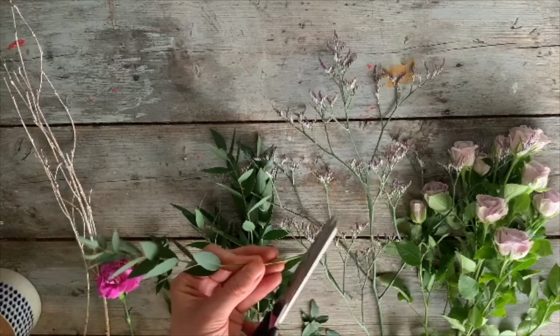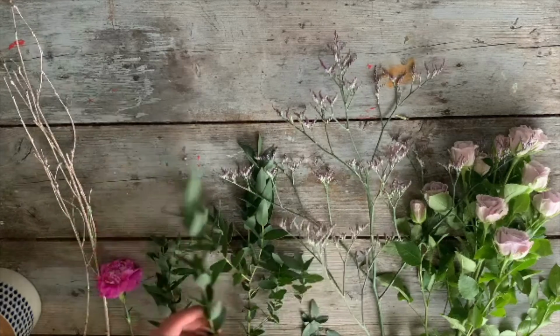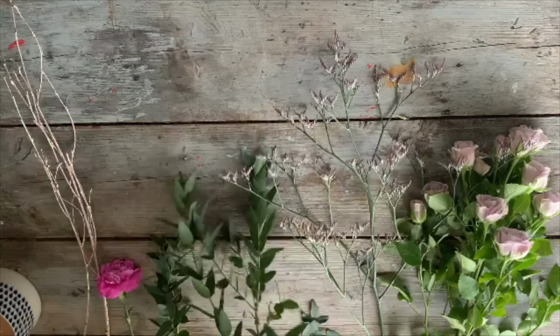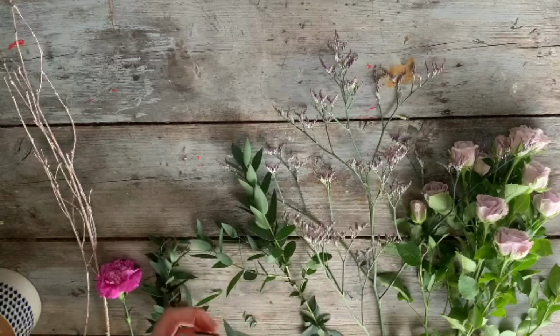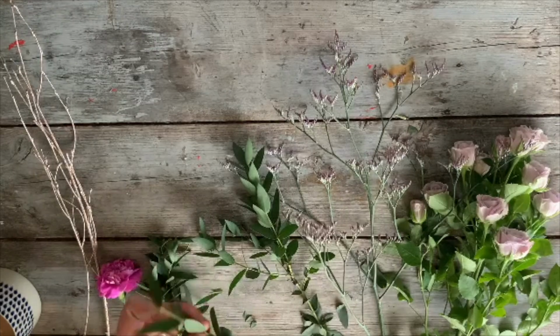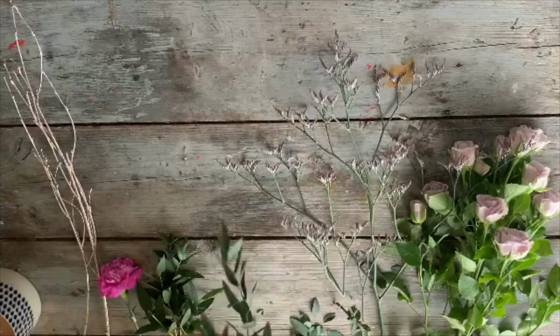You need to do this with every stem and then snip the end, like I said, close to the length that you want to use. You might need to trim them to use them in your eventual arrangement, but this cuts down on the amount of tidying that you have to do at the end with snipped stems and loose leaves, and it also means that you're better able to see what you've got available to arrange with.